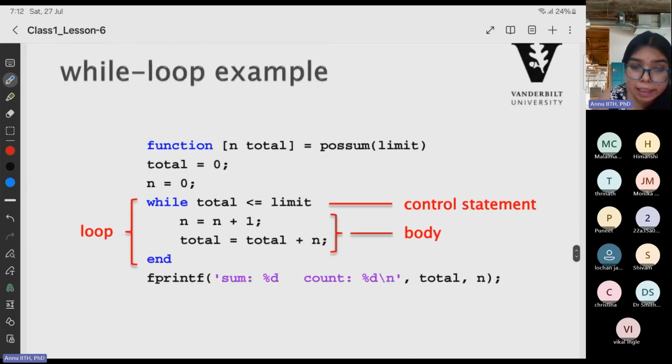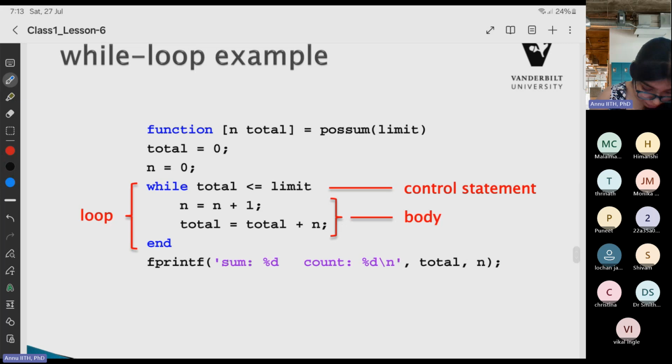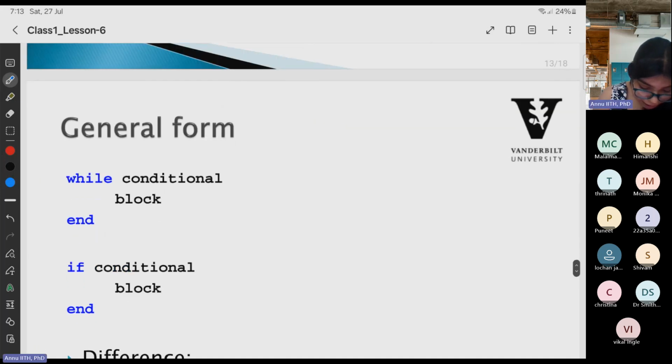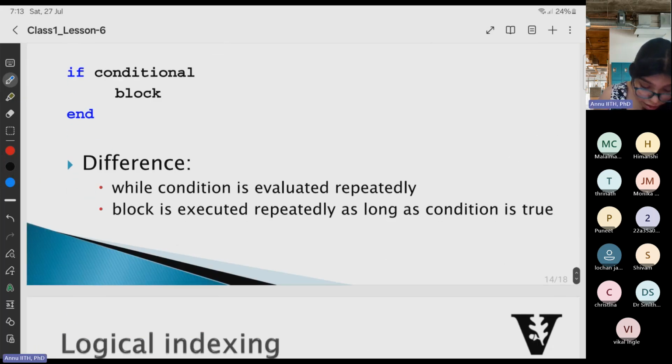So the while loop example is the function with total equals 0, while total is less than or equal to limit, then this one, and finally this is the control statement, that is the body, and the final one is the loop, as we have already seen for the while loop, for loop and if statement. The general form is condition then block. What is the basic difference between the while loop and the for loop, and where is each used?